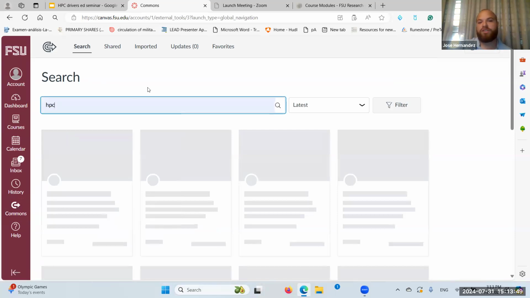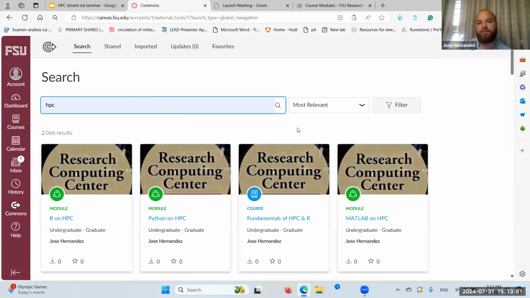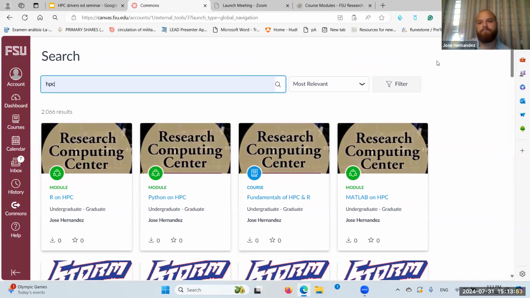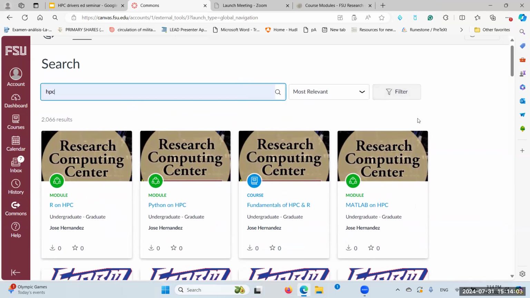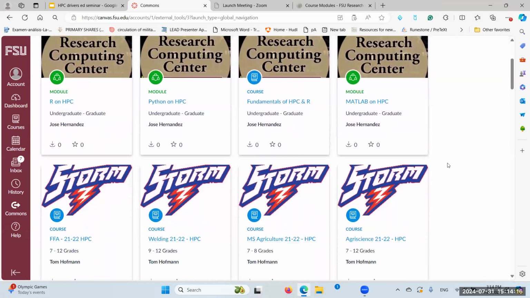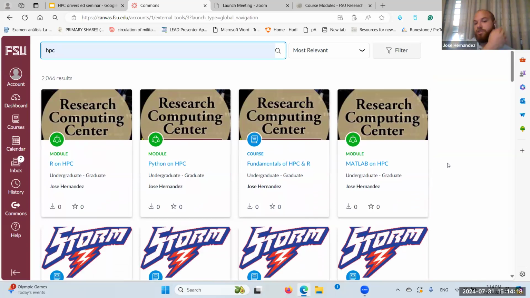Right. So you said that the course doesn't come up when you search HPC, or is it after you do that? I searched HPC and then I clicked the introduction to the HPC course, and then I pressed the import button, and it only shows the previous courses that I've been allowed to access. Yeah, so it imports into a specific course, right? Oh, okay. Yeah. So you'd see it import to somewhere, right?